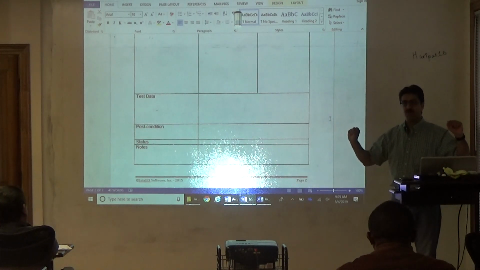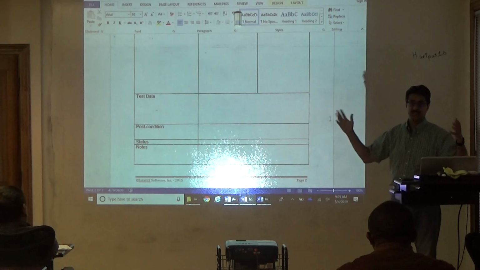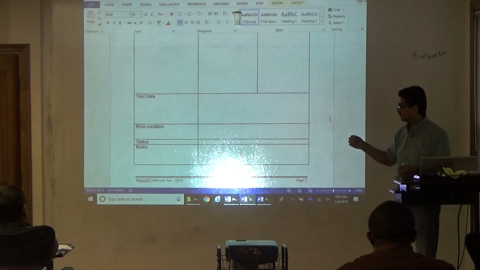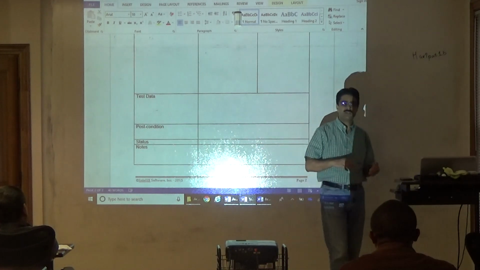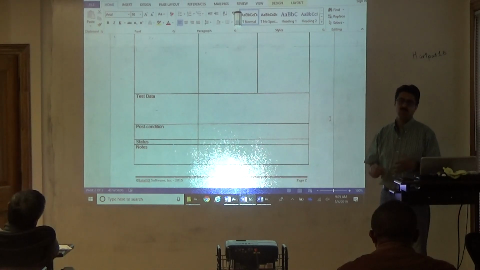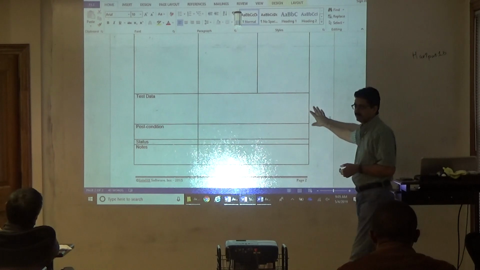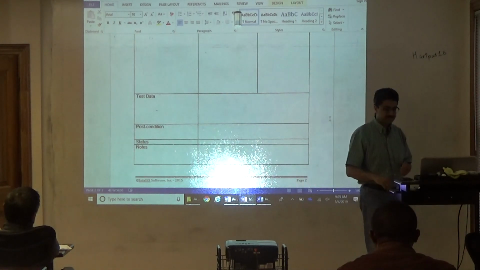And if I provide that to the calculator, at the end of the day, my display should show 4. That's what the truth is. Okay. Status talks about whether this test case is planned, executed, failed, passed. So what is the current state of this test case? Okay. And then if you want to write any other notes.